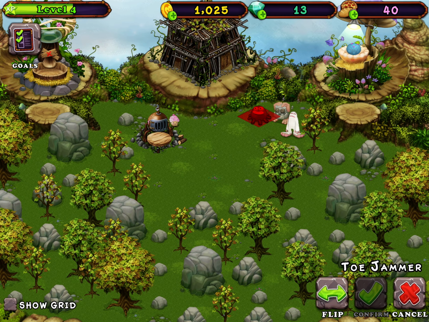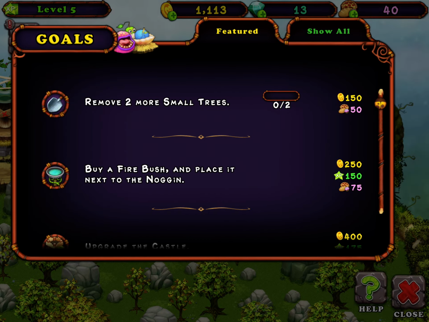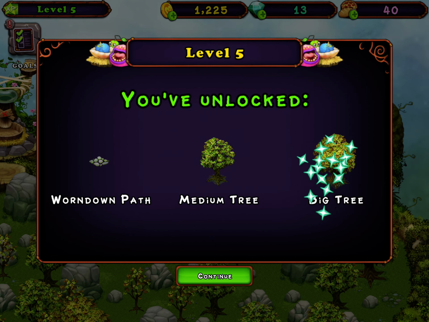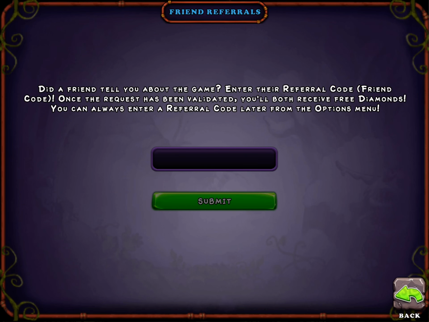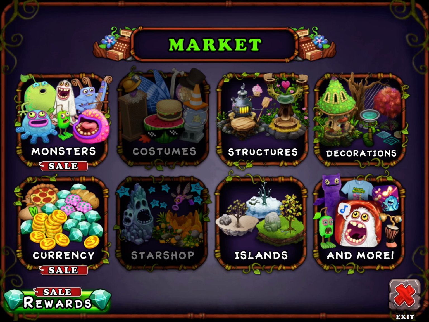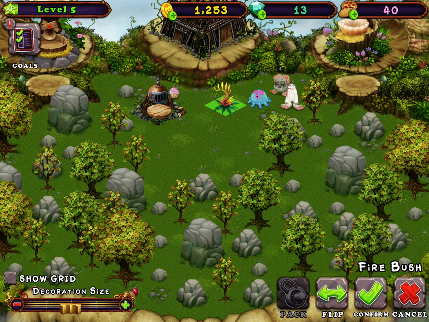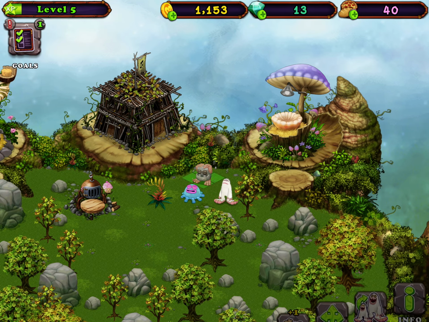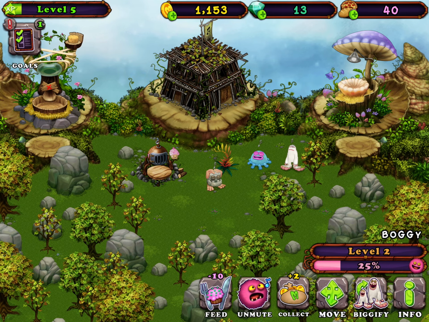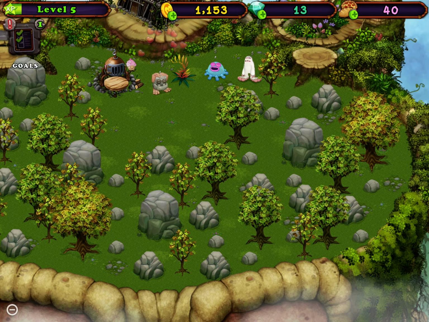Told you I'm gonna. Okay, let's do this. We leveled up. Nothing that good. Okay, so what I'm gonna buy is, gonna put this right here, so that way I can put him right here. Yeah, it looks right. Yeah, okay. There we go.